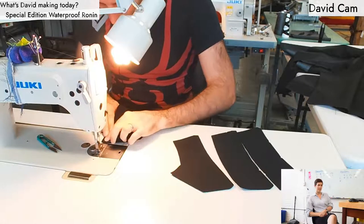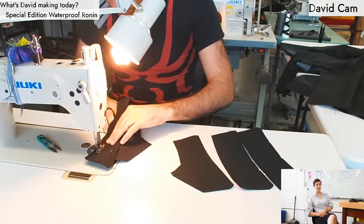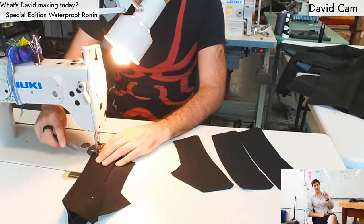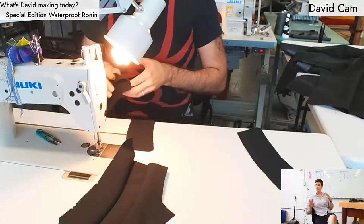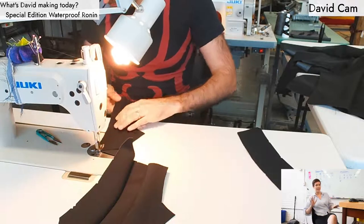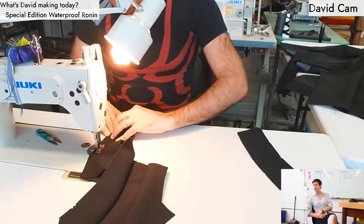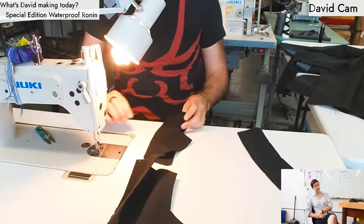Does everyone use the same kind of machines or sets of sounds for each workstation? I definitely think people get attuned to their sewing machine. Tell me if I'm wrong. People do not like to switch stations. No, none of us like to switch stations, because they get their tension just right, and they sort of know the quirks, unique qualities of it. Yep, and they kind of get it at the right height. So we don't usually move people around from stations. We use mostly Jukis in the warehouse space because they're just really reliable and solid.